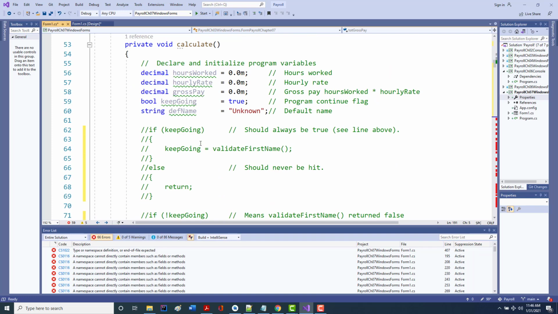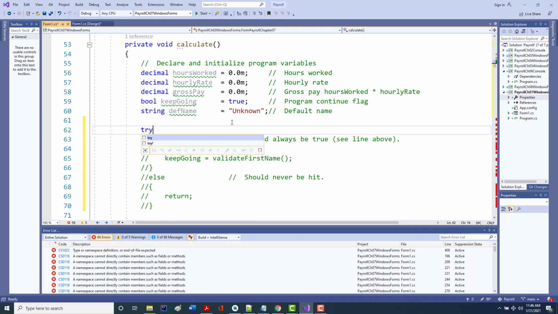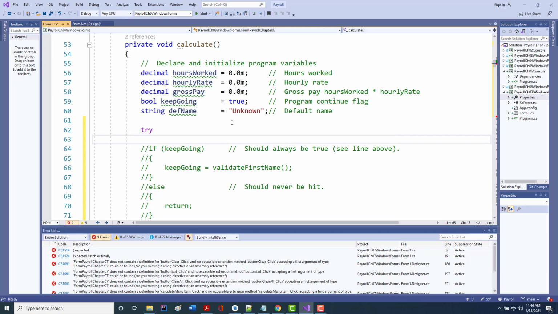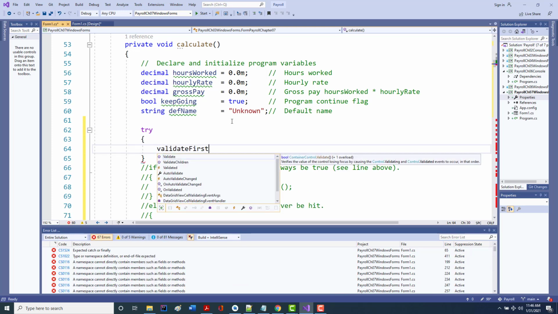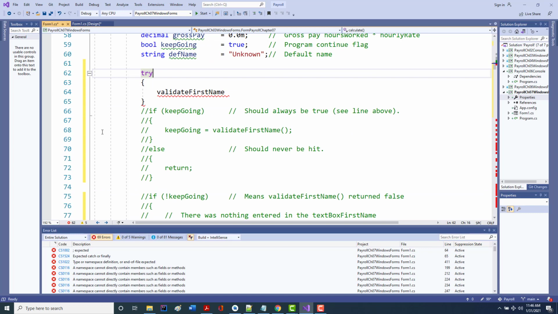So what are we doing here? Well, again, I'm going to be making changes in here. I might pull back some of the changes. So what I'm going to do is put in a try block right here. And I'm going to call validate first name. In fact, since I technically have a copy of what I'm working on right now, I'm going to end up getting rid of a lot of this code.